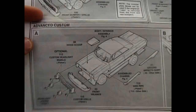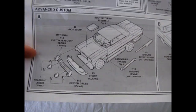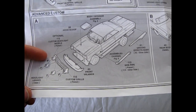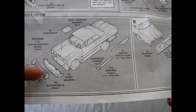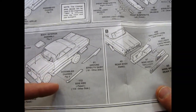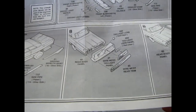Then we have the dun-dun-dun, advanced custom. And this is probably where Barris and Winfield and those guys really poured on the juice back in the day for this model. So you get a custom grill, which looks very much like a 64 Mercury Marauder. And then adding on these custom headlight bezels and whatnot, there's a front valance. There's a different type of hood scoop, lake pipes, and then ground effects fender skirts. Or, I guess they're not fender skirts, but it gives it more of a, like a pointed rocket end.